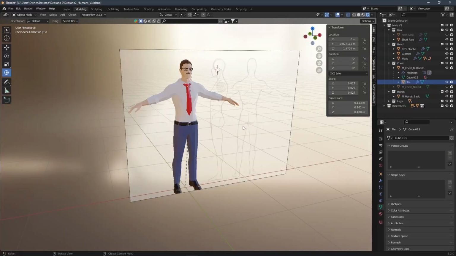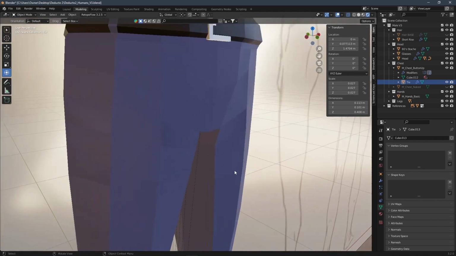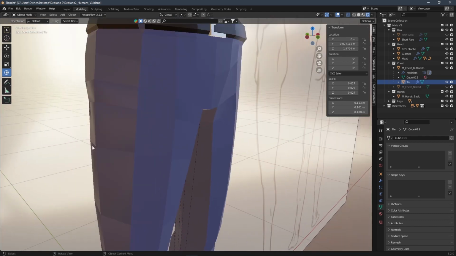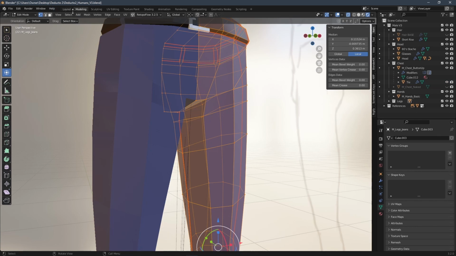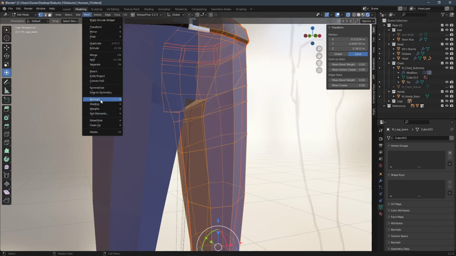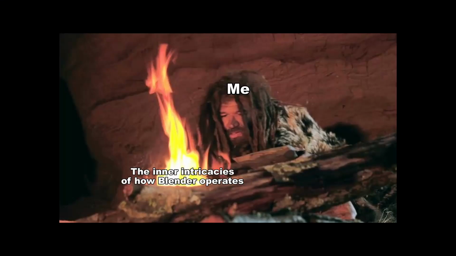So for example, when I was working on these models here, there was this weird issue near the crotch where the faces were just being shaded really weird. I assumed it was the topology was bad, so I spent a bunch of time trying to smooth it out. If I knew about this reset vectors button, I would have saved myself a ton of time. I can't really explain the logic behind how the verts get weird like this. Doesn't matter, as long as you click the button, it fixes it, so that's what counts.